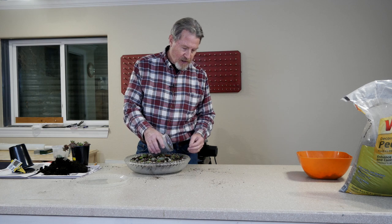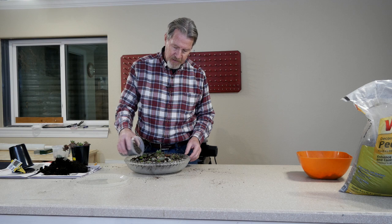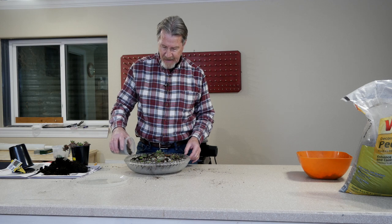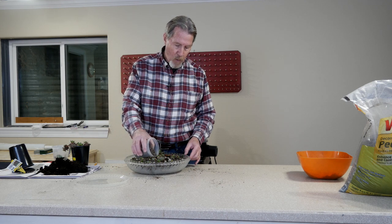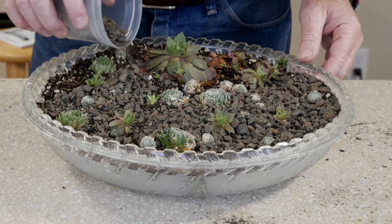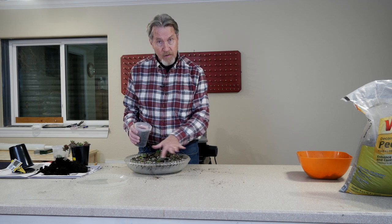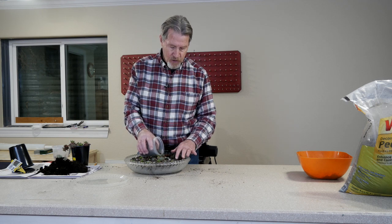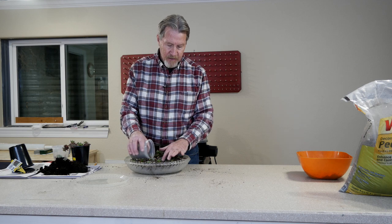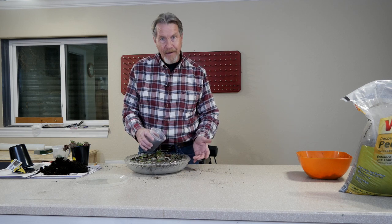So what I do now is just start sprinkling this pea gravel on top of the surface. I want to cover as much of the bare soil as I can. That will help hold some of that moisture in the potting soil. Also, it helps keep the crowns of these hens and chicks above the surface. If those crowns, the part where the plant and the root connect, get too wet, that can cause some potential damage to the roots and even the death of the plant.